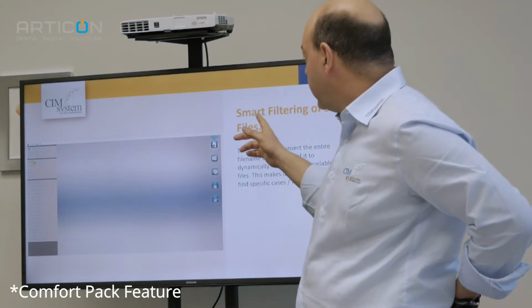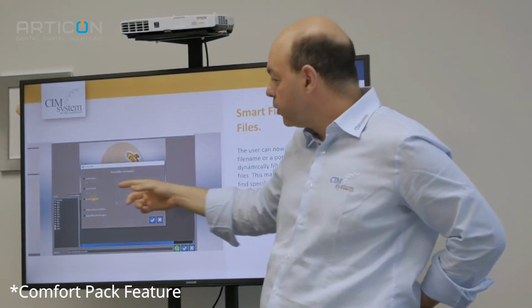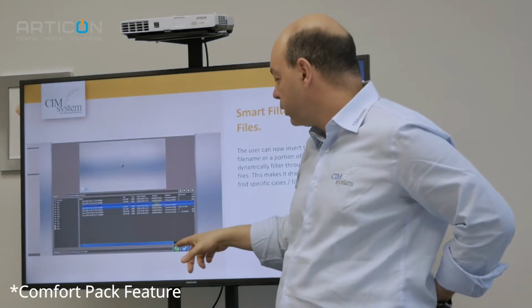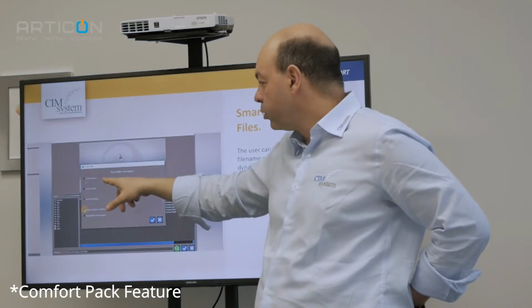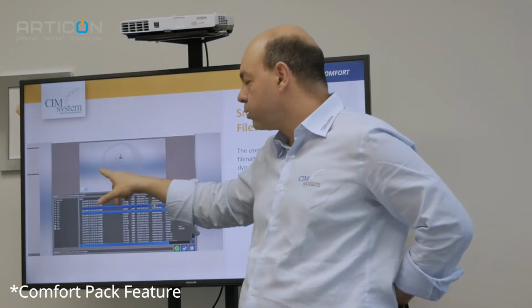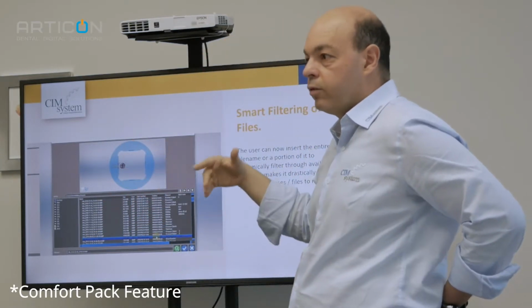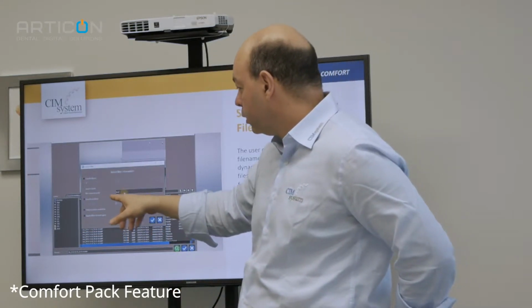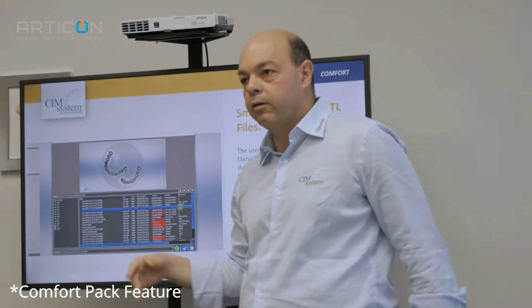This is a filter for STL files. For example, if I needed to find one old project, because in this part I have only the last 10 projects. Now, if I need to search for one project, it's easier because I click here. I have different filters. For example, it's possible to search for STL or name of the project, search for name of the blank, search for the machine, and it's easier to find the old project. Okay, because for example I put blank and automatically it's filtered if the blank has only number 3.